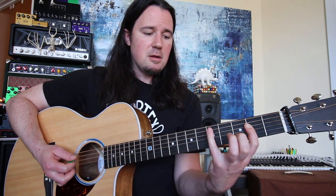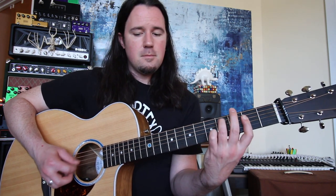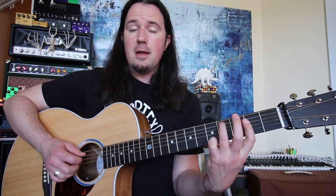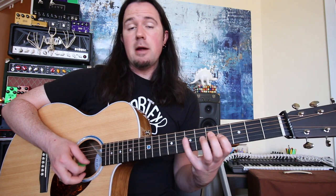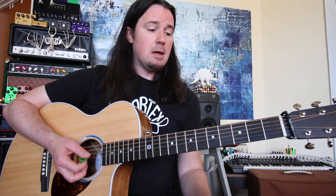So I'm still doing the bar here on the 2nd fret, and again extending the little finger out so it's on the 5th fret, then my ring finger on the 4th fret. That gives us the sound of an A sus 4 to A major kind of triad with the 4th and 3rd in the bass. So you'll remember earlier in the video how I said that Opeth likes to use common scales, like major scales and minor scales, but with one little tweak to make them sound a little bit more interesting.